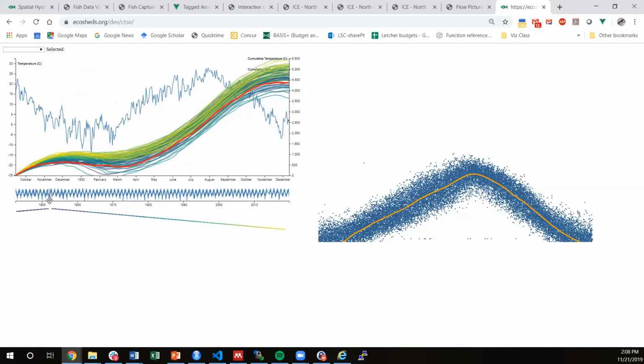So what this is doing is calculating the cumulative temperature in red for the part that we selected. This is a filter, just like we've been filtering. That's in red, and then it's chunking up all the different years, which you can see with these little tiny bars. It's calculating the cumulative temperature for the same time period, essentially the same season. This is more than a season, but the same chunk of time as far as day of year goes for the other years. And it goes from purple for before to yellow for more recent.